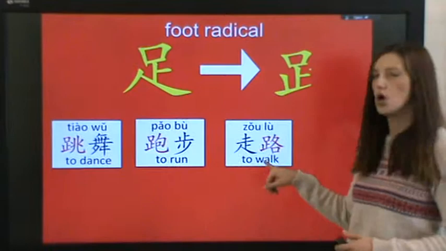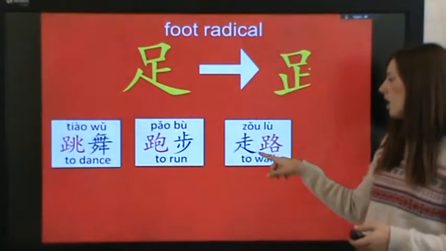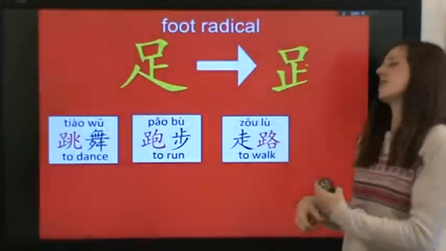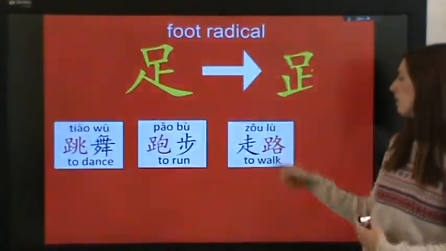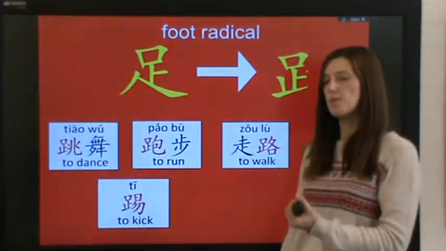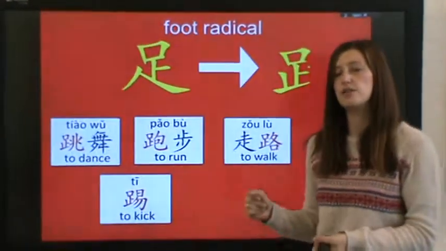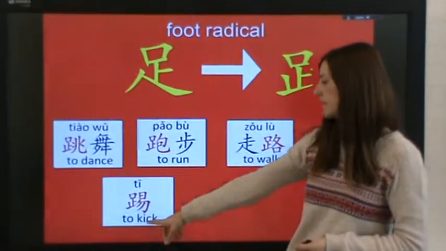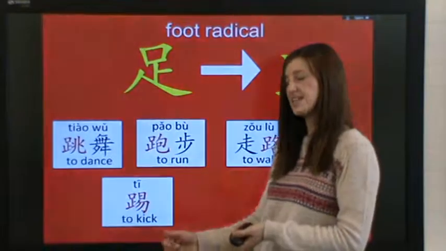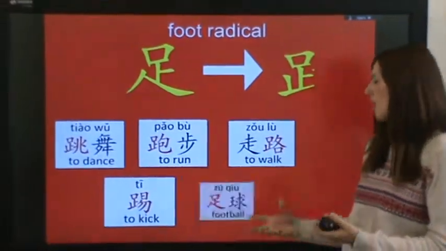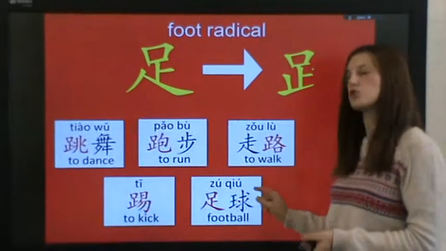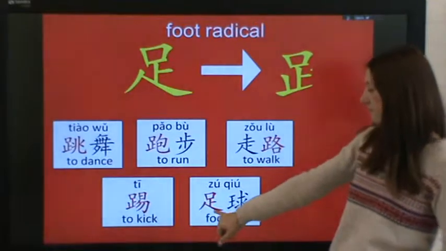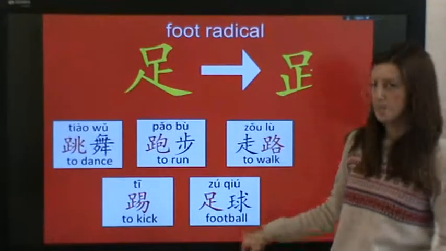We then have 走路, which means to walk, literally to go by the road, but as a verb, it means to walk, and you walk again with your feet. We then have it in a key verb that, if you can recognise it, will straight away tell you what activity is taking place. And we have 踢, which means to kick, and we kick with our feet, and this always goes with 足球, to go for 踢足球, which means to play football or to kick a football literally. And there we have it as a full character, literal meaning football.